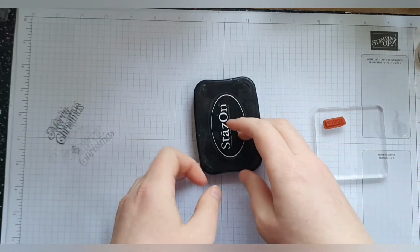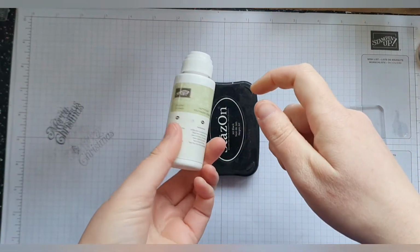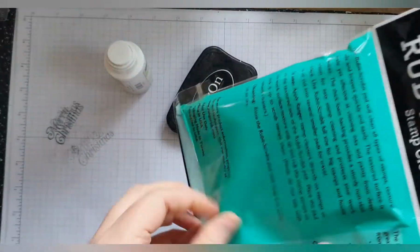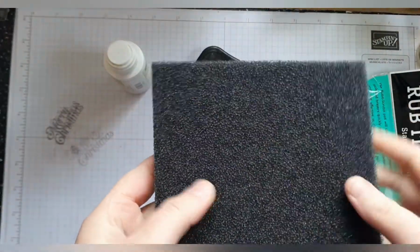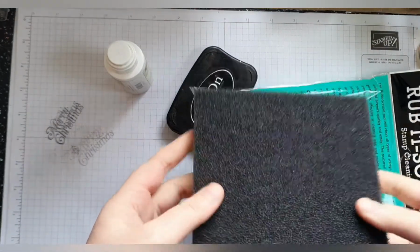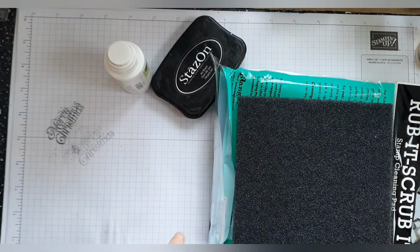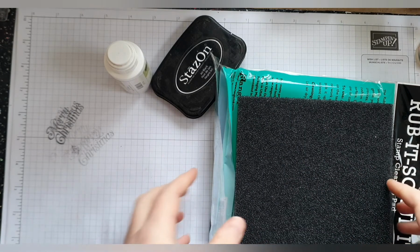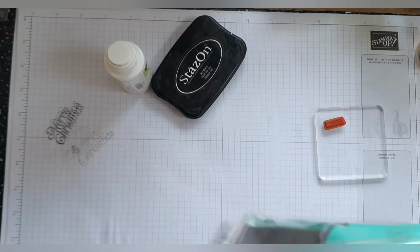So to clean off Stazon, I use two things. I use the Stazon cleaner, and I have an individual Rub It Scrub It by Ranger, which is essentially one side of the stamping scrub. It's just the rough side, and that will get rid of my Stazon. And again, I have another toothbrush which I have an S on to clean off the Stazon. So it tends to be a combination. One size doesn't necessarily fit all.